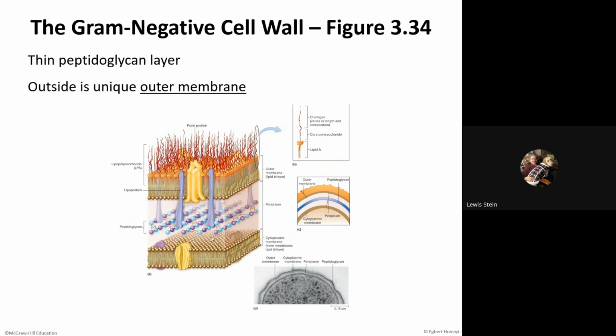Normal membrane, phospholipid bilayer. Then you have an outer phospholipid layer on the inner leaflet of that outer membrane. But you've got this guy who's totally different, the so-called lipopolysaccharide layer. It's not a phospholipid. It's a lipid with a uniquely arranged sugar. In the middle, you've got 1 or 2 layers of peptidoglycan and an interesting fluid, or gel, called periplasm. A lot happens in the periplasm. A lot of activity goes on in there.